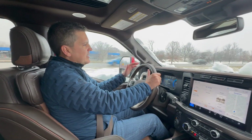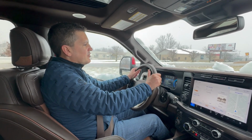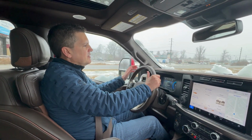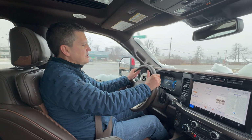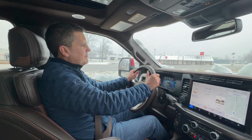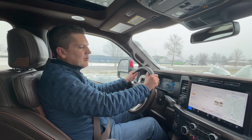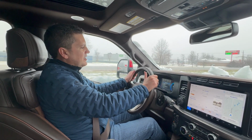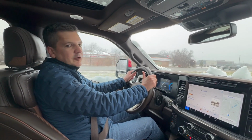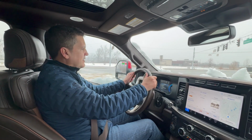When you get to the F350, you get solid axles front and rear, and for the most part, that's not a concern. If you get on some really rough pavement, it'll get a little jittery. It just doesn't tame the front axle as much as you would like it to. But for most people, Ford does a really good job, their engineers do a good job of springs and shocks to control that pretty well. Out on the highway, just an absolute dream. You just settle in, it just loafs along, and when you get this truck loaded with a trailer, get a payload in the bed, the shocks settle down, and it just feels very nice.